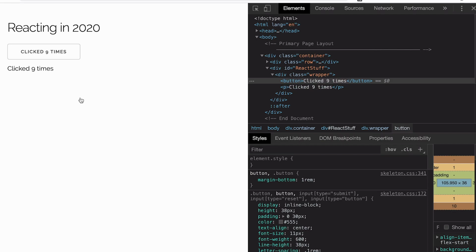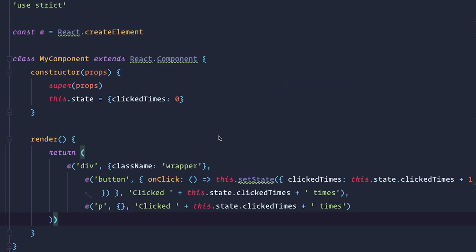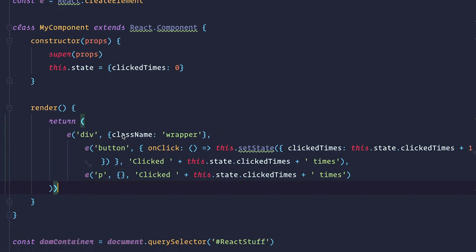Okay, so this is great. So as you can see, this is a pretty poor way to do stuff in React. And it's slow, it's unreadable, it's unmaintainable, and so on. So you would use this way if you just need to do something quickly on your website, because the other option is to use something called JSX, which is going to make this code much more readable. The only thing with JSX is that you need to pre-process it or run it through Babel so that it would be compiled into normal JavaScript.